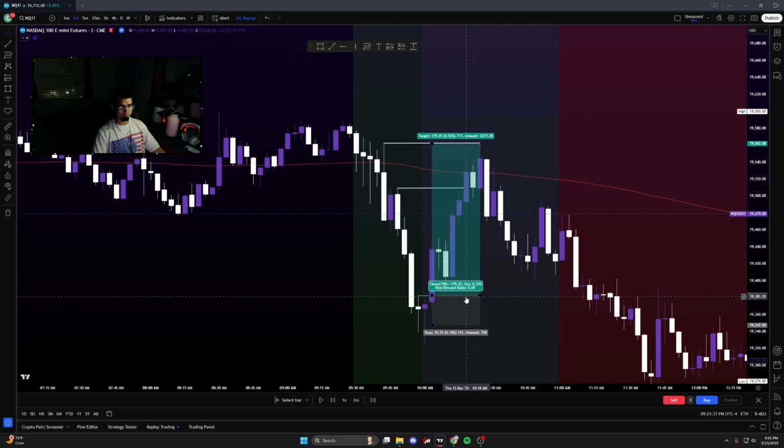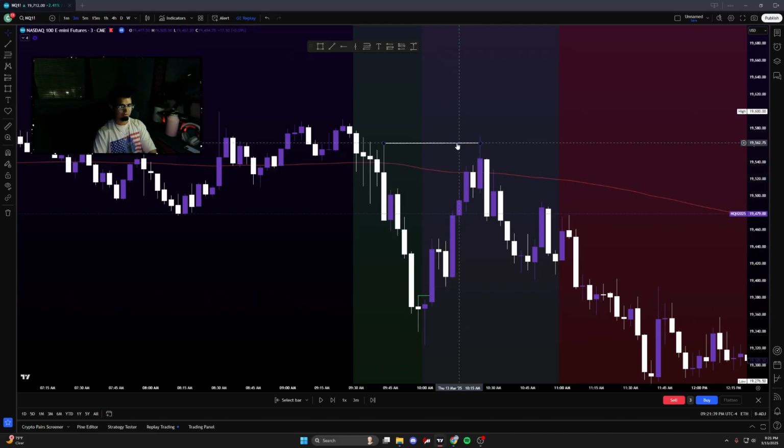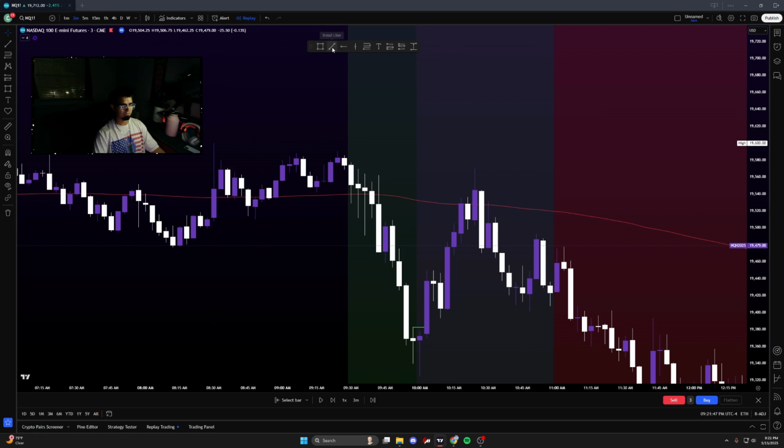It's essentially a reversal in price action. Like even then right here, we have a new high, a new low, a new high, a new low, a new high. But guess what happens? After we make that new high, this new low gets invalidated by making a lower high and a lower low, indicating a break of structure right here as well. And that's why price goes from bullish back to bearish, down here.